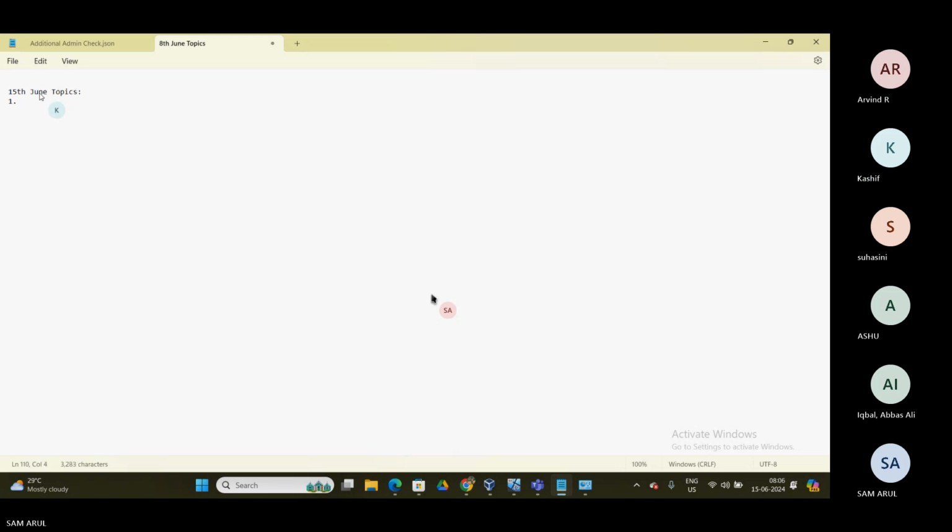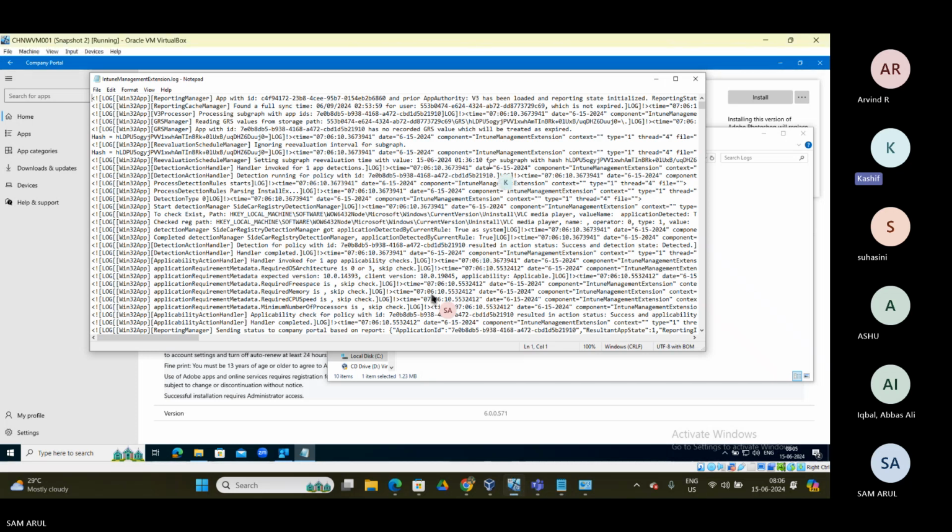This is the log file location. Now we need to open the file in CM Trace, right? Because it's very difficult to read in Notepad.